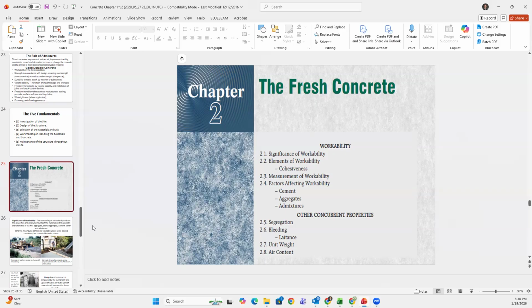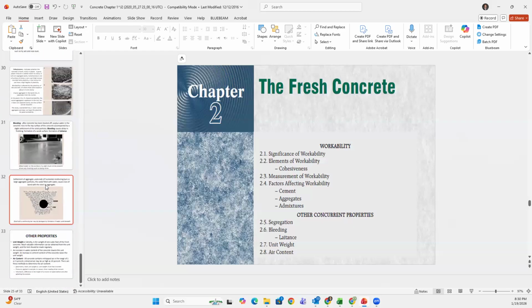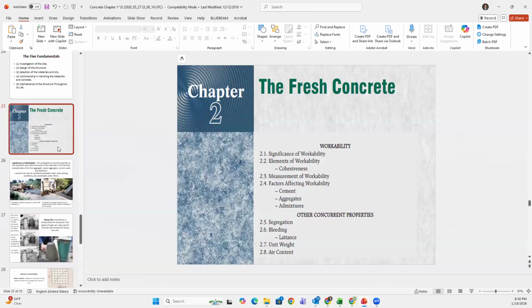All right. We've got a few more slides to show you, and that has to do with the fresh concrete, the soup. Significance of workability. You heard a little bit about that from me. Your soup needs to give your crew enough time so it doesn't harden too fast. Or it has to be at the right mixture for you to trowel it, to finish it, to acid wash it, to do a lot of things to make the aggregate exposed.